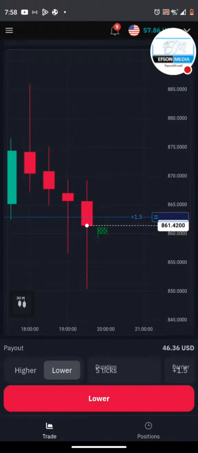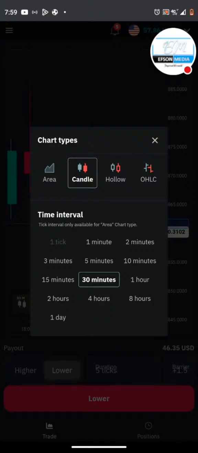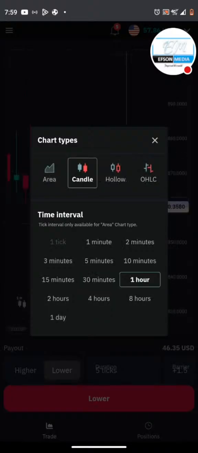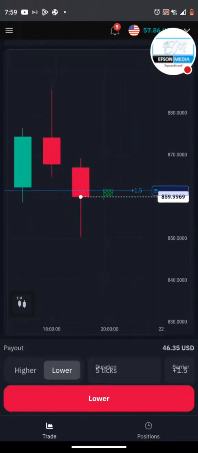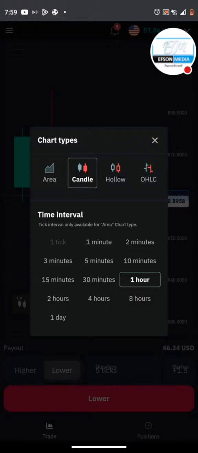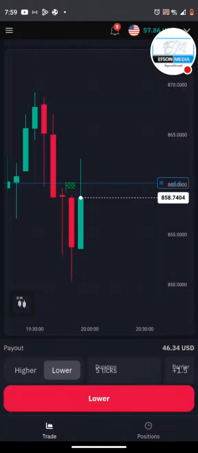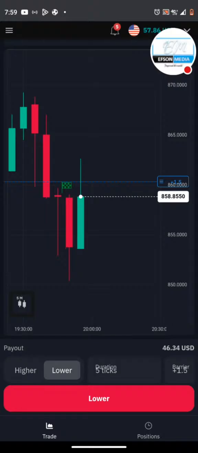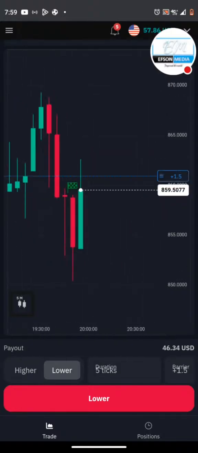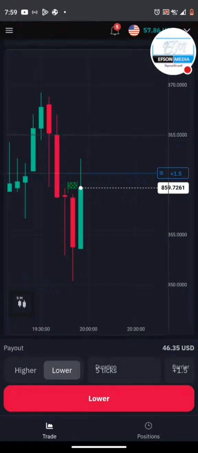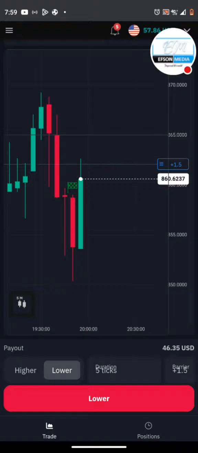Since the sellers are still in, the buyers are pulling them back, but still the sellers are still strong because the red candle is pulling down again. So you can check it from the 5 minutes. See, there's a pullback from the top again. But at this moment, we are not going to trade because we are just left with a minute to enter 8 o'clock. Another major candle is about to start.